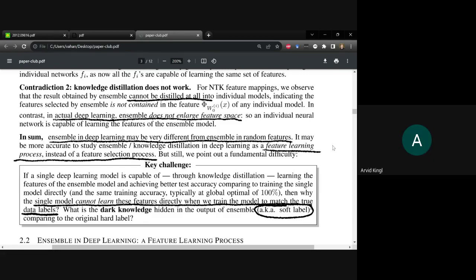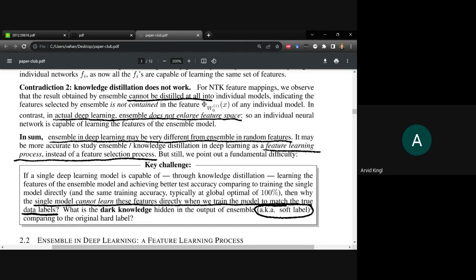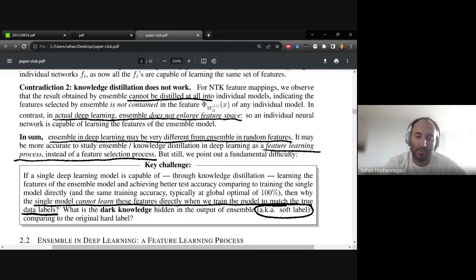Might be a bit of a stupid question, but in the distillation process, how did that work again? And do we need extra data to do that? No, not a stupid question, it's an important question. So this distillation, you do it after you train all models in the ensemble, right? And then you train a new model that tries to match the result on the same data. I think it's the same data. Yes, same data, because you're trying to match the output from the ensemble with the new model. You want to make sure that your new model predicts the same thing as the ensemble.